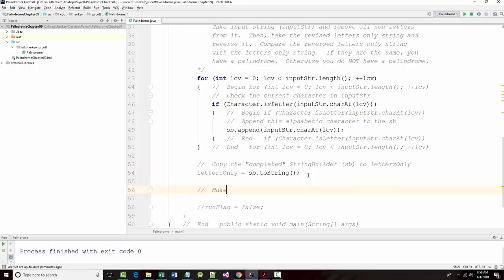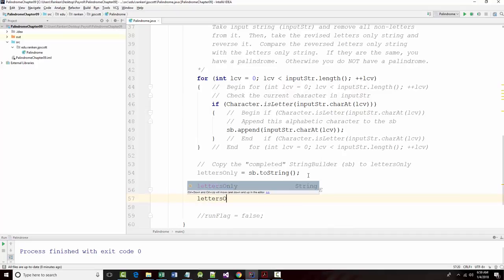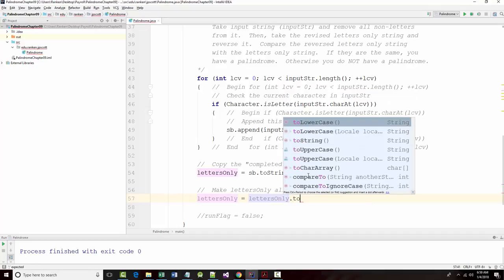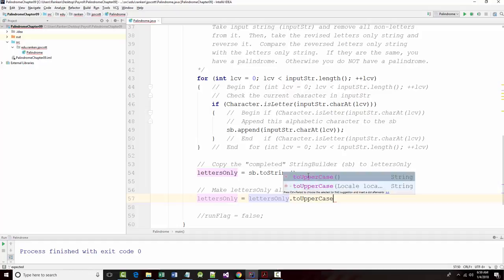Next, I want to make letters only all uppercase. I could make it all lowercase. The point is, it has to all be the same case. So, letters only equals letters only dot to uppercase.